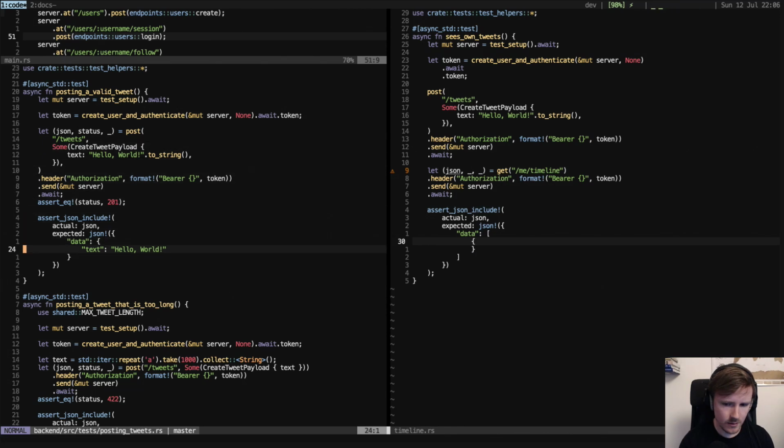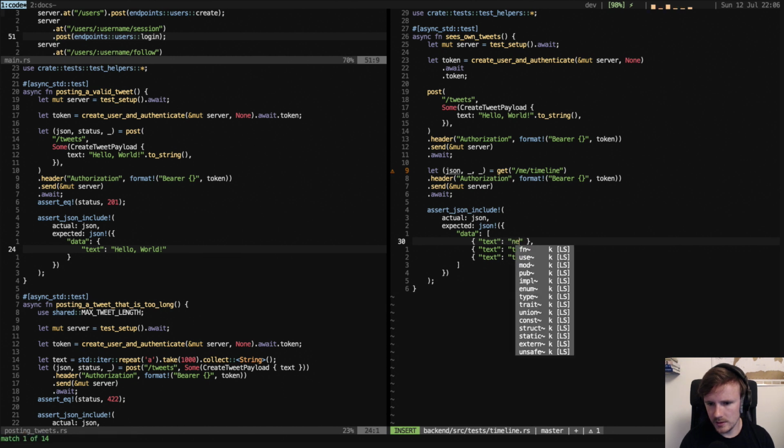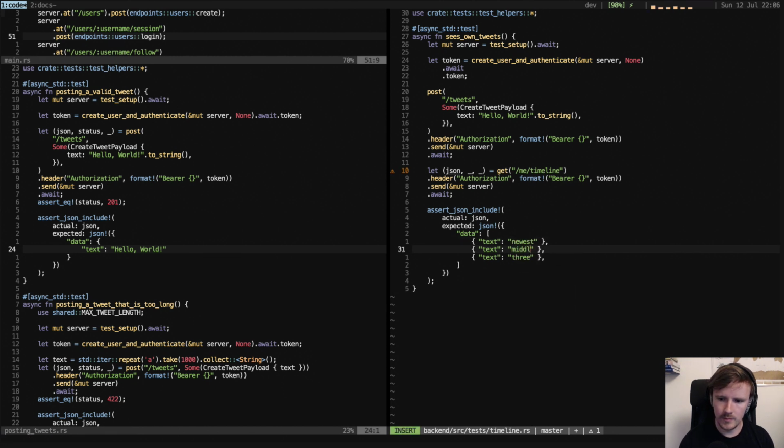What does a tweet look like? Should probably have more than one. Let's see, this is newest, middle, oldest.